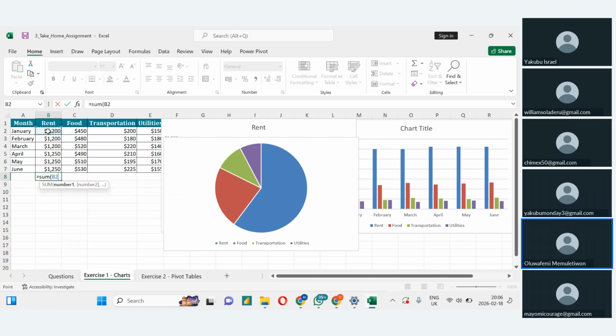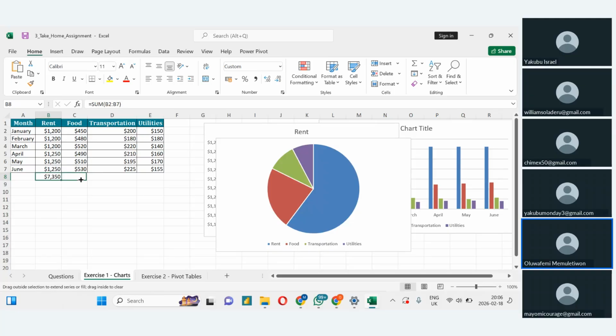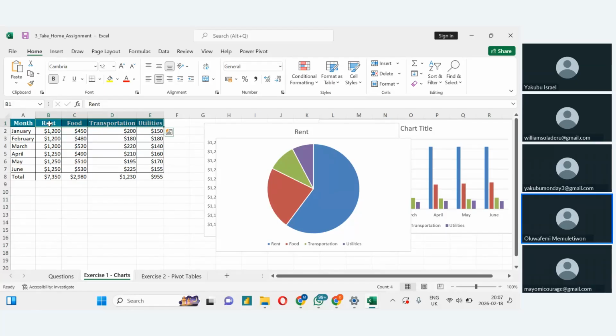open bracket, take this to the end. That's done the summation of that. And we drag towards the end. Now, let's do exactly what they told us to find. So we highlight rent from year to year. Remember, you hold your control down because we're just working with sum, the total. You can just come here and put this as total. Let's type total here. So you hold your rent from year to year. You hold your control button down with your shift and highlight from where?